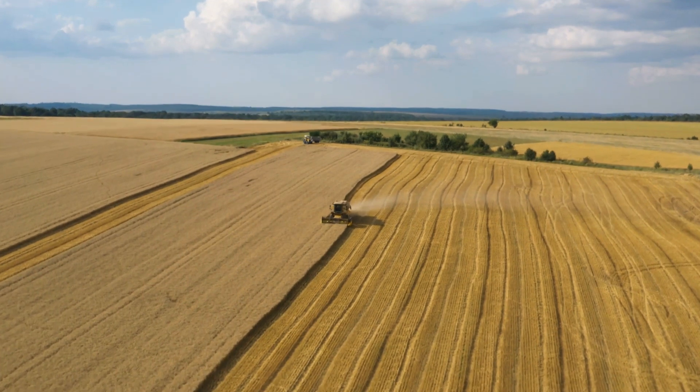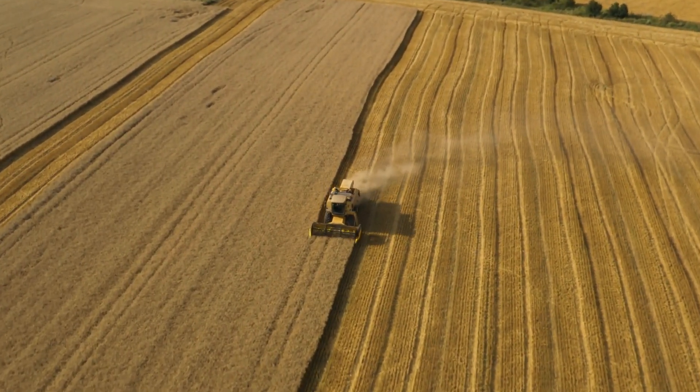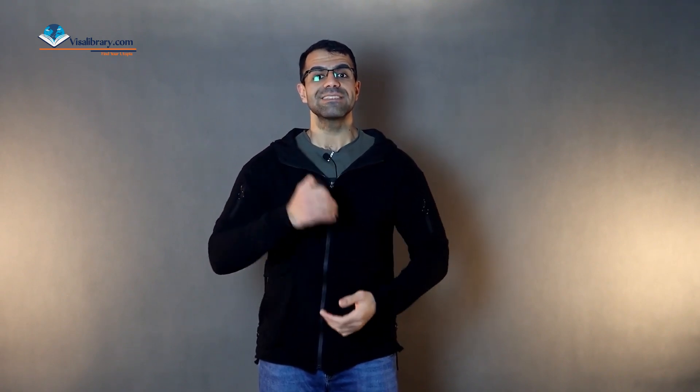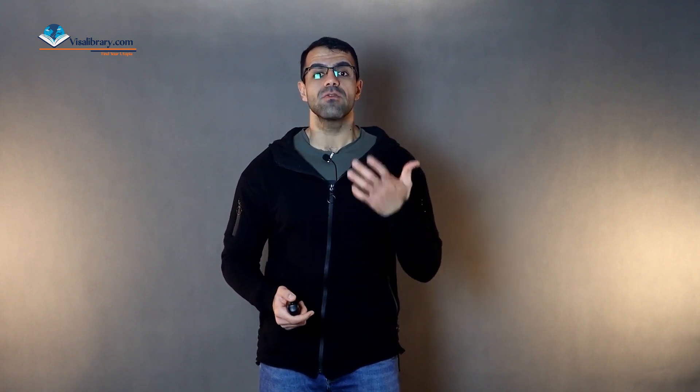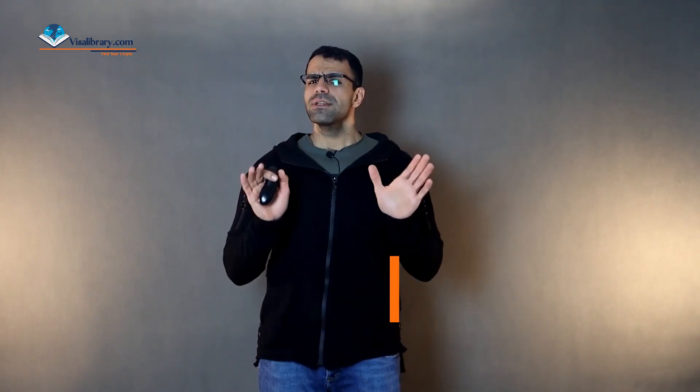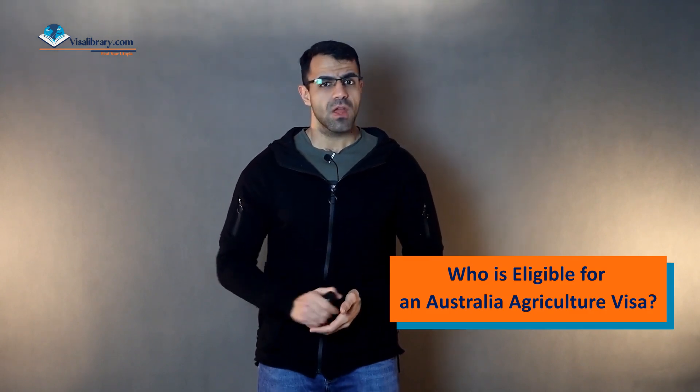What is the Australia Agriculture Visa? It is a new visa program to solve labor shortages by rewarding foreigners to work in Australia. Foreign farmers are encouraged to assist Australian farmers in agricultural and primary industry sectors such as fishery, wool, dairy, forestry, grains, and horticulture, as well as support services and primary processing. This visa is a subcategory of the temporary work visa. It commits to developing a skilled workforce to support Australia's agricultural industry expansion, provides comprehensive worker protections, and gives workers the right to switch jobs without jeopardizing workforce standards or weakening worker protections.